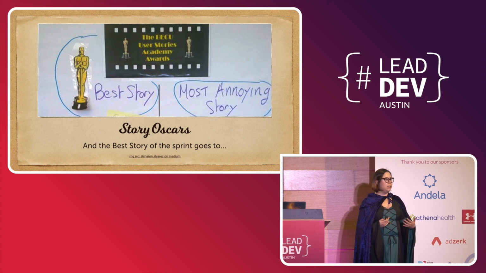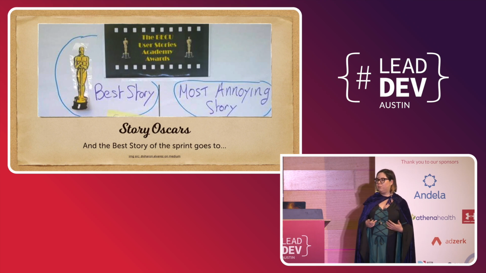And now this exercise, while it doesn't really get you to think about what went well or what didn't go so well in the sprint, what this does get the team to do is to think more about what they want to get out of a user story. So this exercise could be really helpful for, say, a new product owner who's trying to understand how to better work with a team and what the team really needs out of a user story.